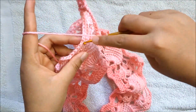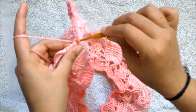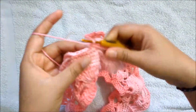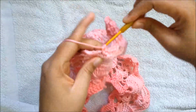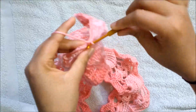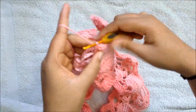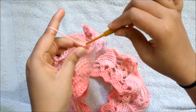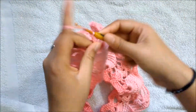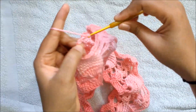Now we are going to skip the first single crochet from the second one. We are going to make, so 1, 2, 3, 4, 5. We got 5 single crochets. Okay, then chain 8. 1, 2, 3, 4, 5, 6, 7, 8.